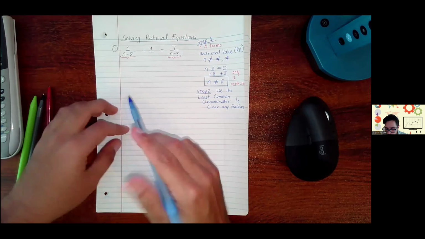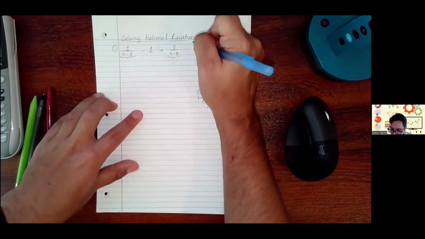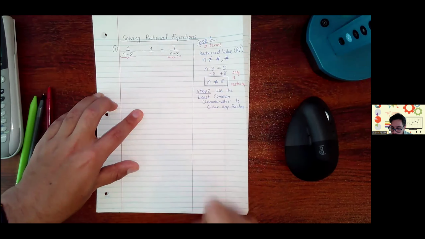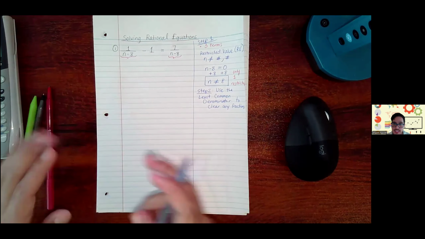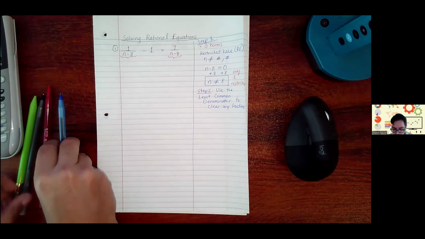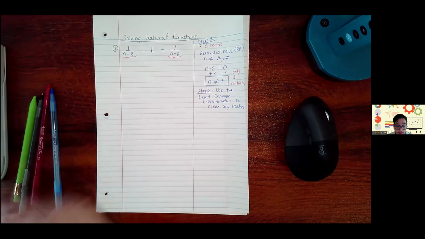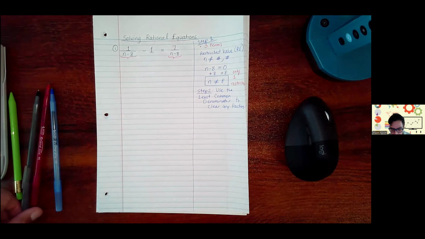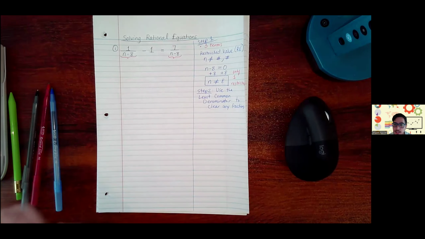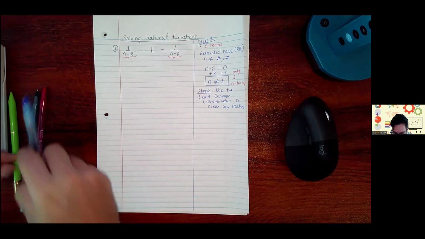So if you were looking at this equation at the very beginning and thinking to yourself, well, this looks really complicated. I wish that we didn't have fractions. I'm kind of intimidated by fractions. Then you're in good company. Most students kind of despise working with fractions. And so we want to use this technique of using the least common denominator to clear any fractions so that we have a problem that no longer has fractions. Okay? How are we going to do that?